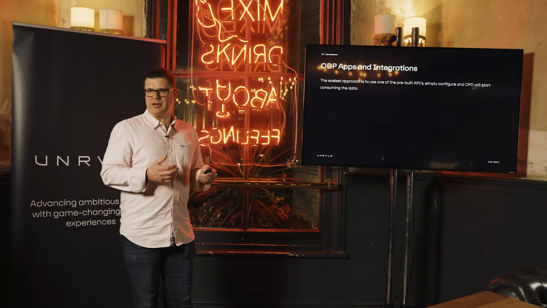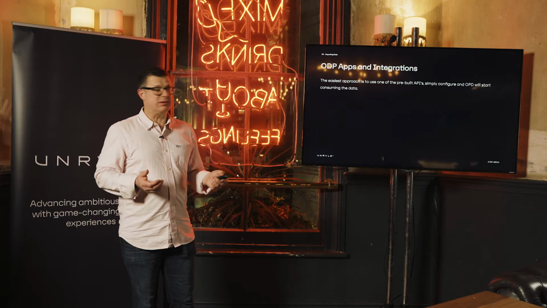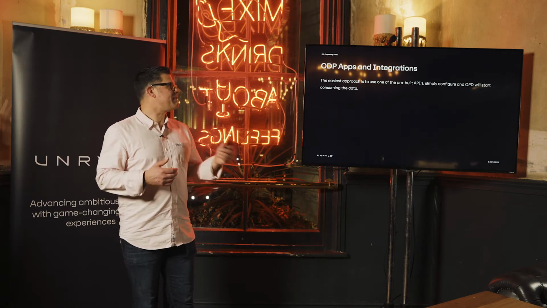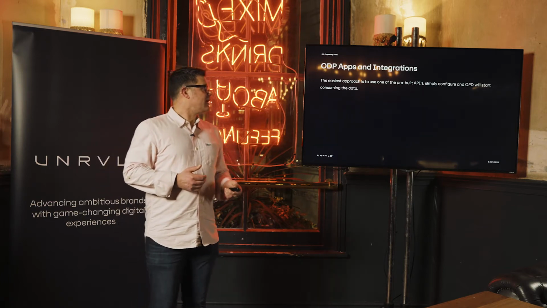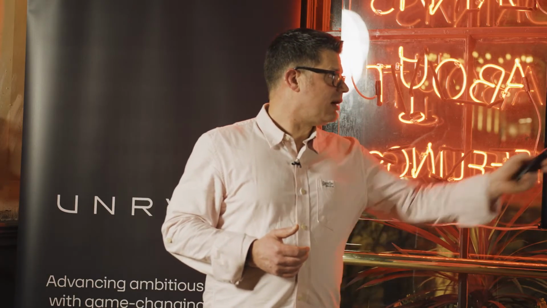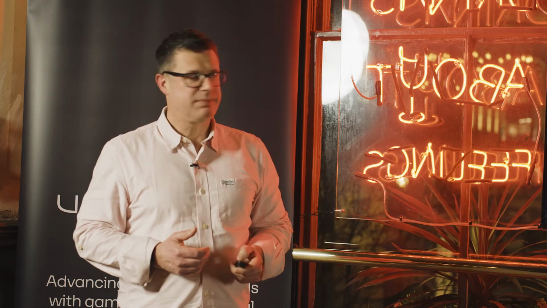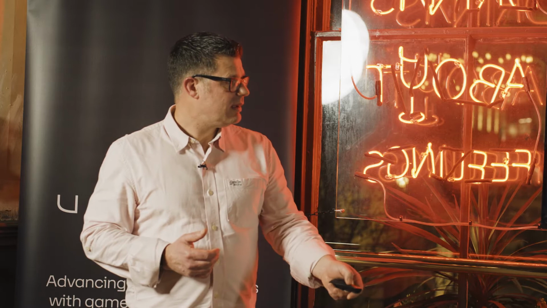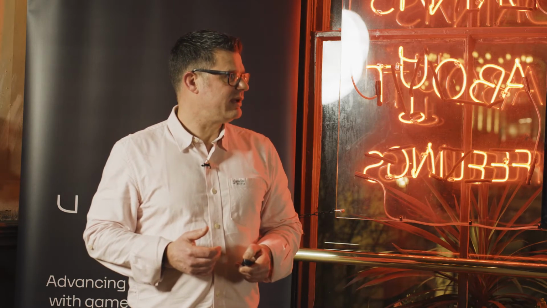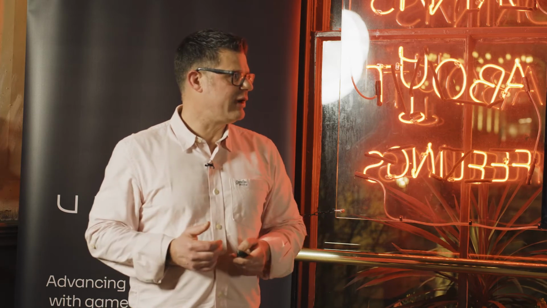So I'm going to go through each of these facets at the moment. The easiest approach for us is obviously to use the pre-built applications and integrations that come with the system. Examples of these are Commerce Cloud, Facebook Lead Capture, Zapier. And then we've got the integrations here. And there's just some examples here. So this isn't the entire list. There's a lot more that are available to you as a developer.